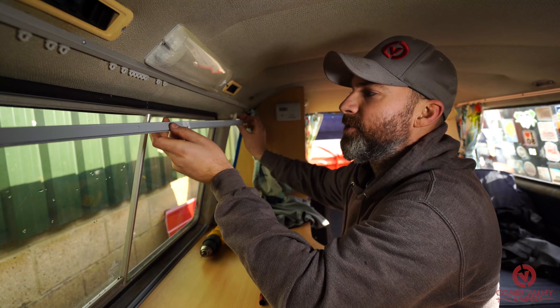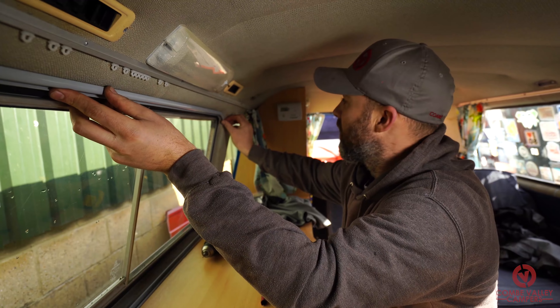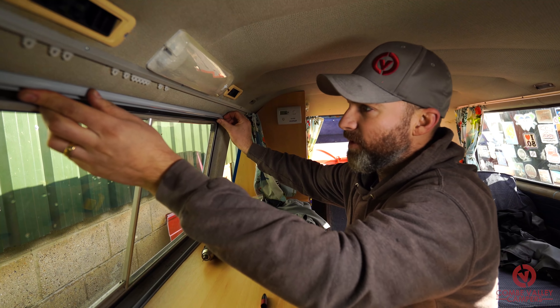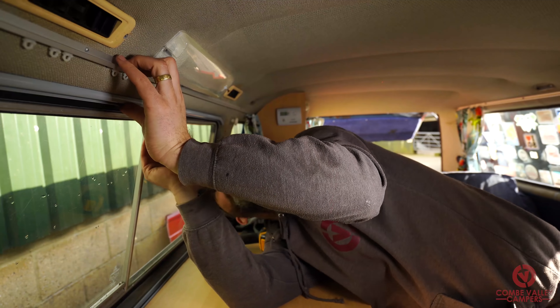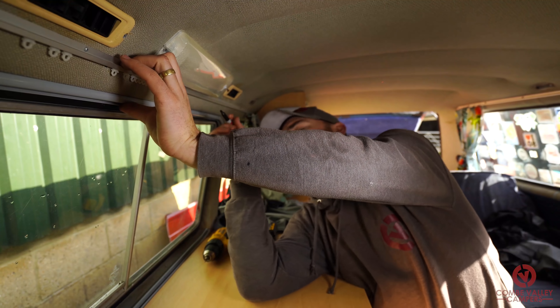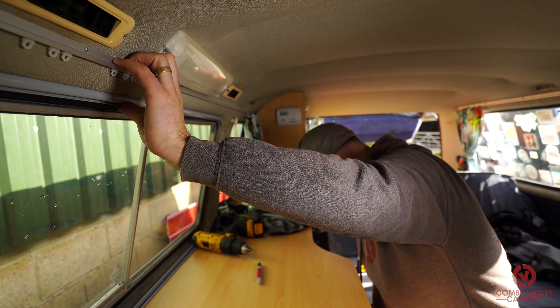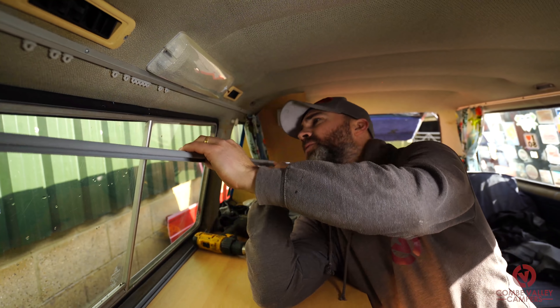What we're going to do first is get the top rail, which is annotated on the sticker. They're sided as well — these curves are going out to one side. Put this in a position where you're happy with the fit both left and right and in the centre, and the first thing we're going to do is find a hole and then put our biro through it to mark it. There we go — we've got our first hole.